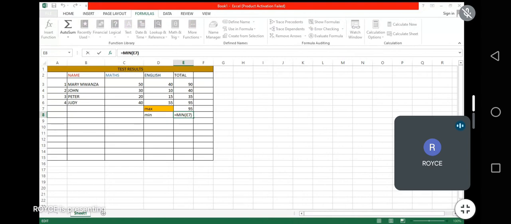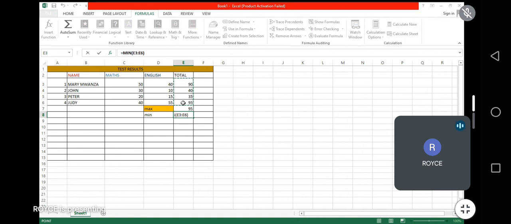When I click OK, notice what Microsoft Excel does. It excludes all the other values which are on top. It only gives me this cell as my range. But that is not the range of the cells that I'm using, right? Our range of cells still remains the same. We are using the total to find the max, the mean, and also the average mark for the students. So our range of cells is still this one here, from E3 to E6. Okay, that is our range of cells.